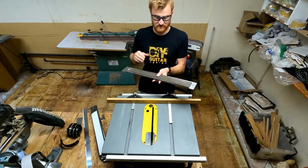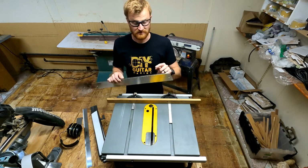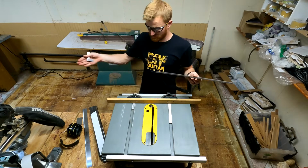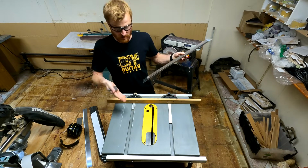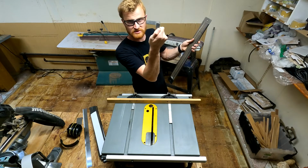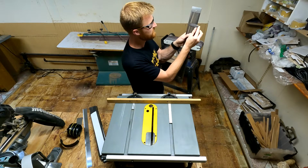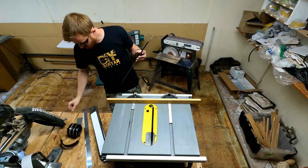It's always a good idea to check out your first cut before you start doing the other ones. And an even better idea to do the test cut down here so you don't ruin your fretboard. But since I have already had this set up for a while and have already been batching out fretboards, I know my setup is good, but I'm just showing you here how you can double check this. Just keep a square nearby, and you can check by holding your square up to your slot and checking it like that.